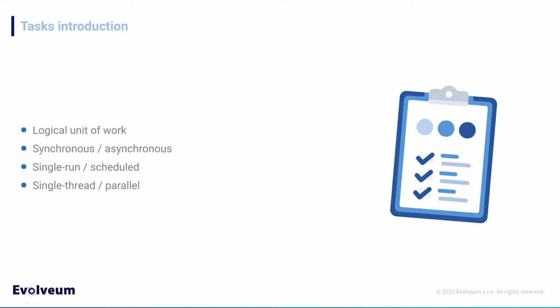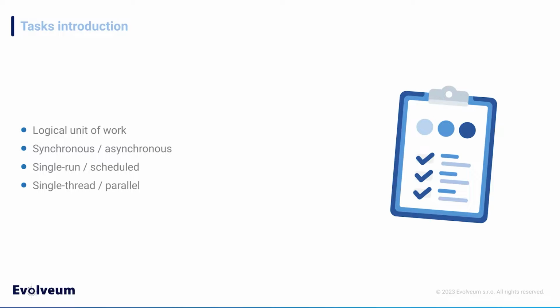There are two main variants of task. Either it's a single run, so I'm running a single import, or I'm adding these users into a role, or it might be something periodical, something which is scheduled. It is either scheduled in an interval, something that you need to execute, for example, each minute or each hour, or it can even be set on an exact date, or repeating, for example, each Monday and so on.